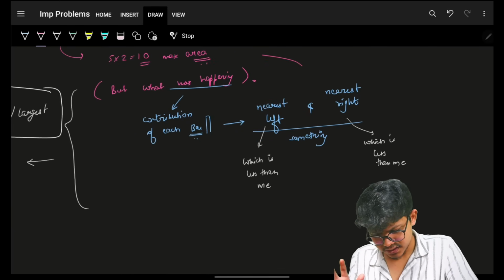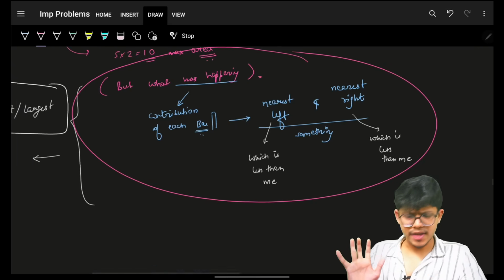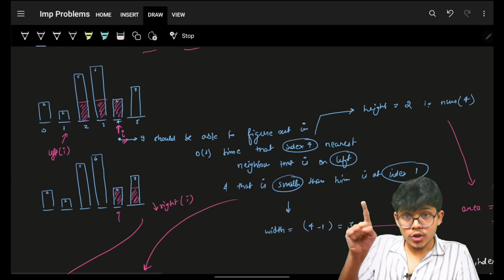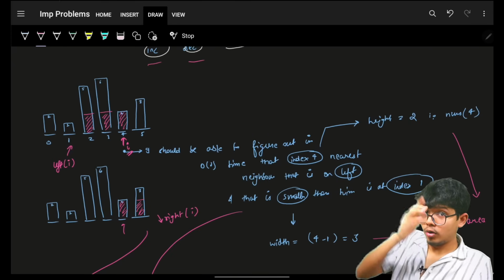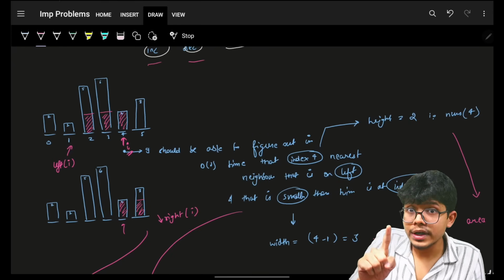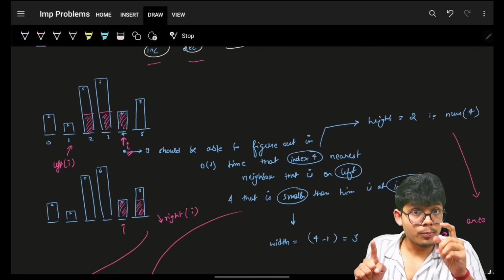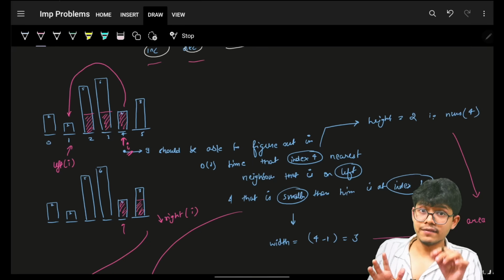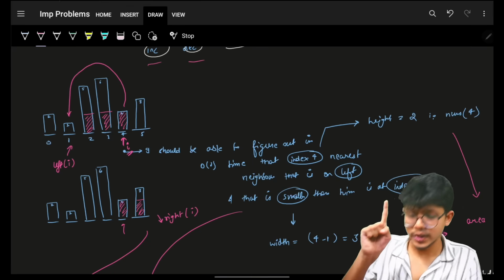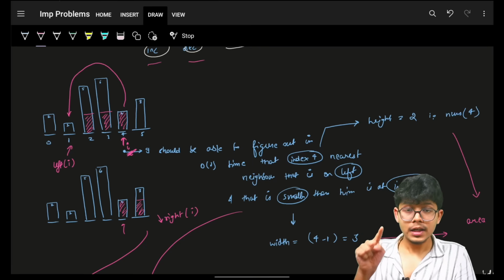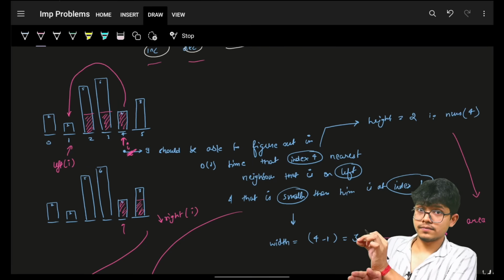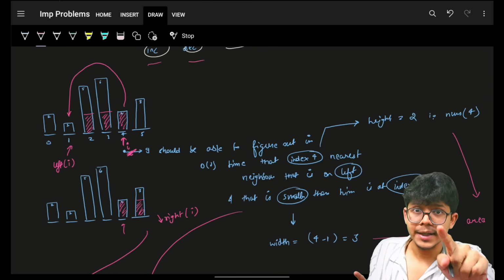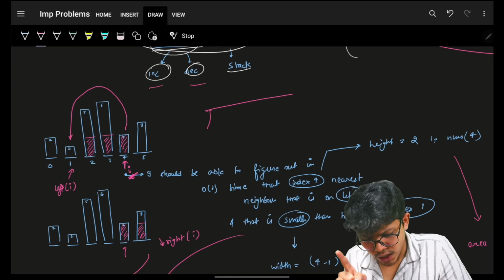One thing you know is that this is what a monotonic stack will do. Let's say you are at this index i. You will try to go over all the points until you reach one point, and what is that one point? That is anything which is just smaller than me. So what are you actually doing? You are at i, going up till the point which is just smaller than you, and at that point you have to get in O of 1 time. Now you know, okay, you are using a stack.